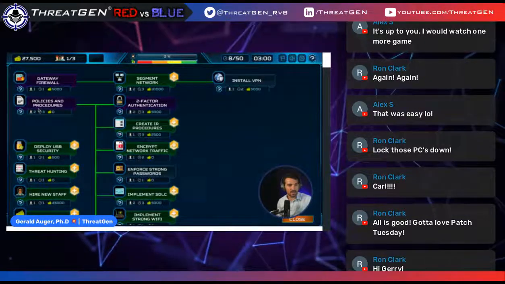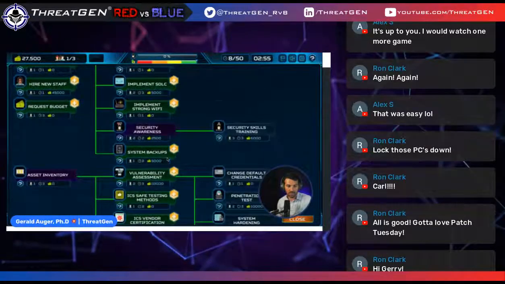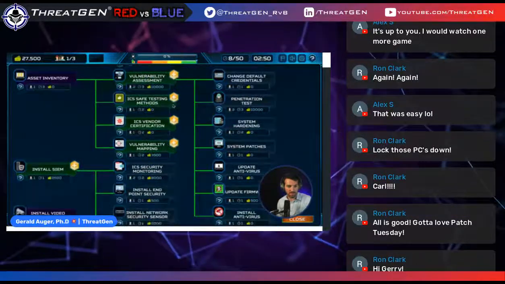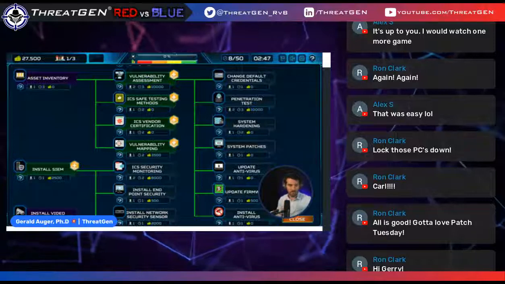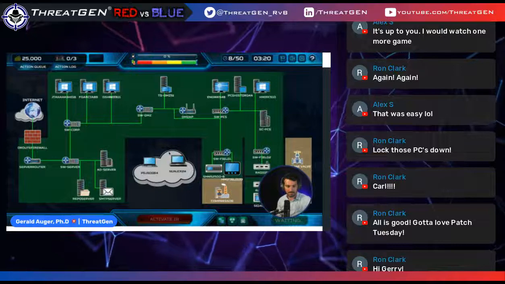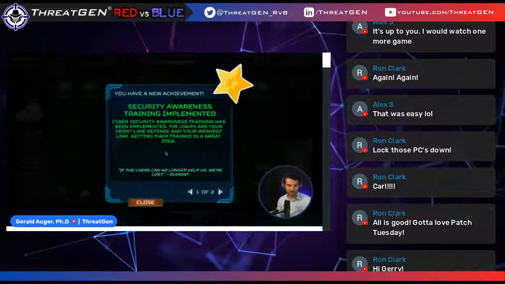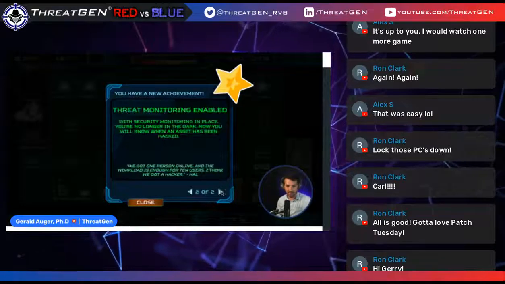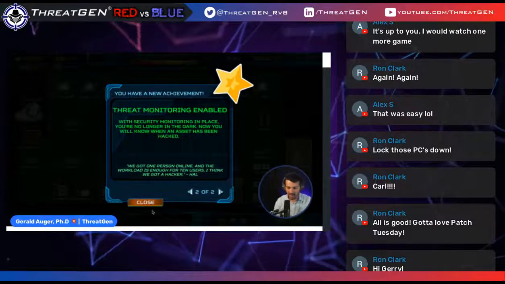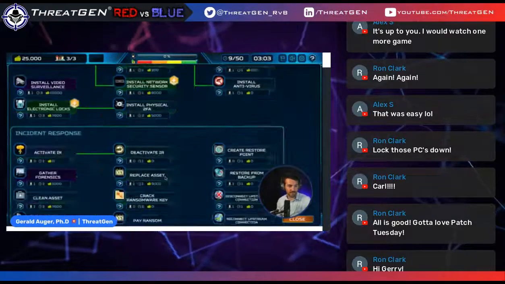All right. So now we've got that. Network segmentation would be nice, but really what we need to do is a vulnerability assessment, which we don't have enough resources for. So we can install a SIM. That's probably a good idea. It's a little early to install the SIM, honestly, but I needed to burn a resource, and we're going to get a SIM eventually, so it doesn't matter. Good security awareness training implemented, so our staff is feeling smart. Okay, they're going to let us know if bad guys are walking around.